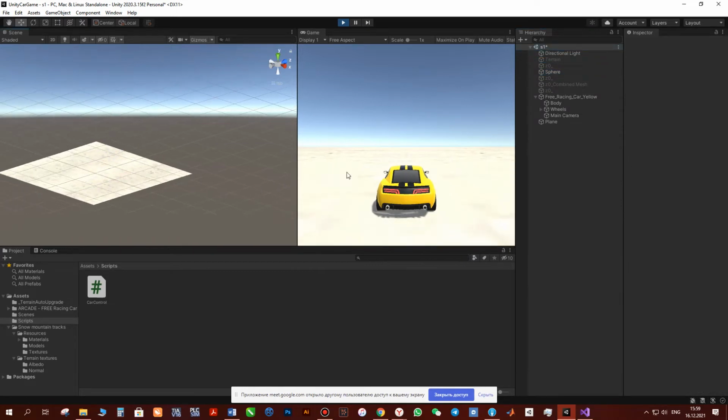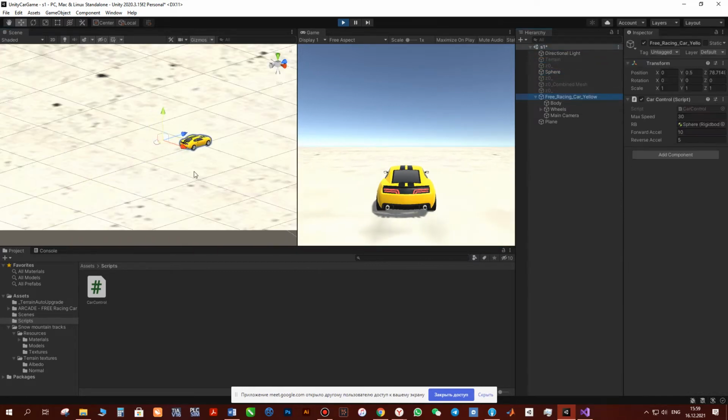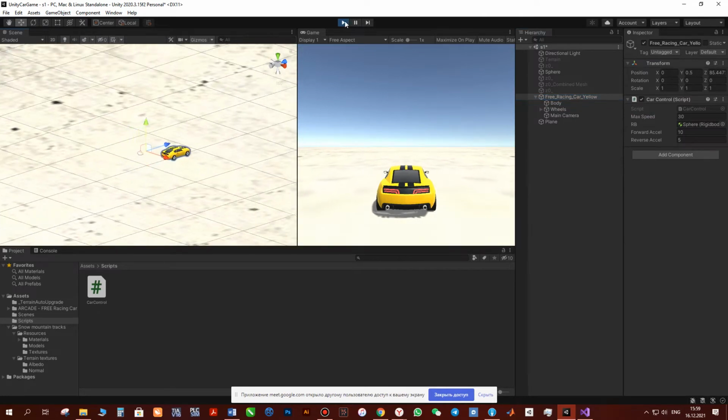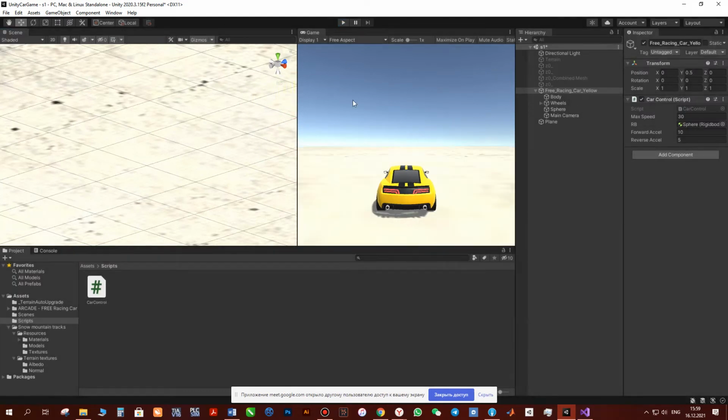And let's make the same for backward direction. And currently I release the button, but car is still moving by inertia, so we'll fix it a bit later.